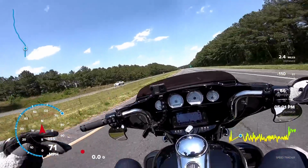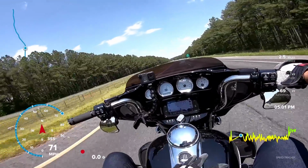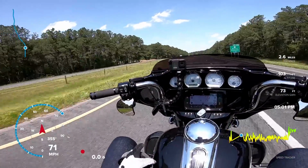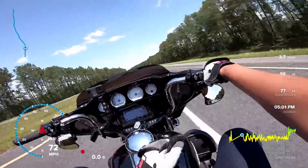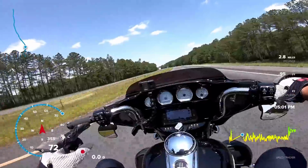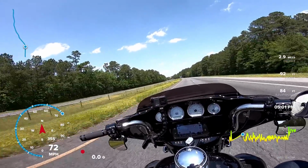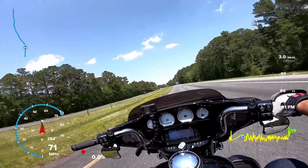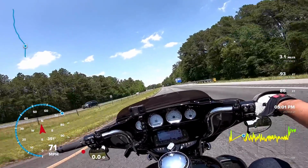Now I said something about the lowers. I put these lowers on. My bike is not liquid cooled. I put these lowers on because I needed the extra storage space, and I like the way they look. I have my wallet, keys, phone, whatever else in this one here. I got stuff that I like to get to all the time. I don't like riding with things in my pocket. I hate riding with stuff in my pocket. On a long distance ride, you don't want anything in your pocket.